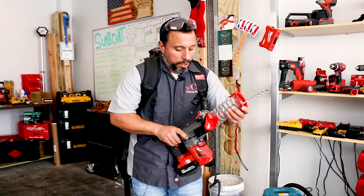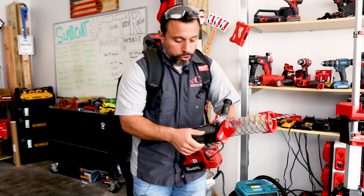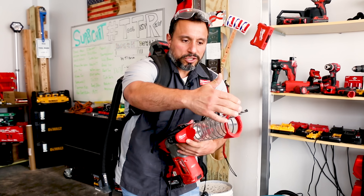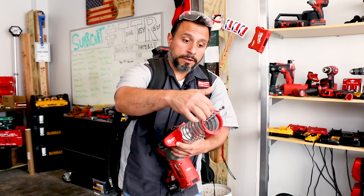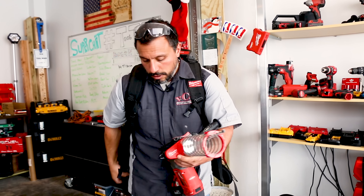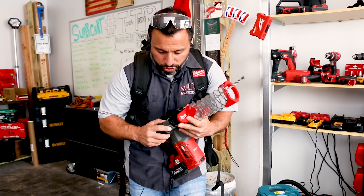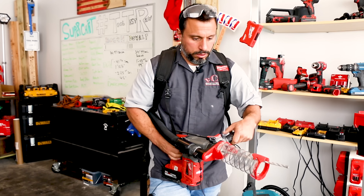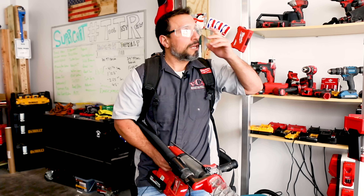I want to illustrate how the dust trap works. The other thing I want to see is: if we connect the vacuum to this dust trap, will it help pick up the dust? The drill bit is longer than the dust trap, so will having a vacuum help suck in some of that particulate instead of having it go airborne? Let's get to work.